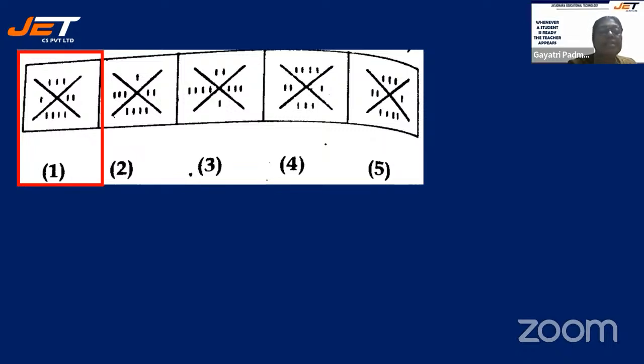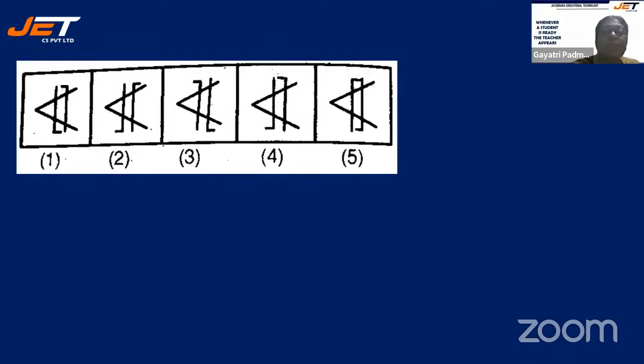Yes. Let's see the answer. It is option 1, which is different from the others. All right. Fine. See the next question. Right. So here we have option 1, 2, 3, 4, and 5. Yes. So a similar question we have already done, but this is a little different when compared to that. Right. So I'm sure you'll be able to give the correct answer. The same question we did in the beginning of the class, but this is a little different when compared to that question, though it looks the same. So option 1, 2, 3, 4, and 5.